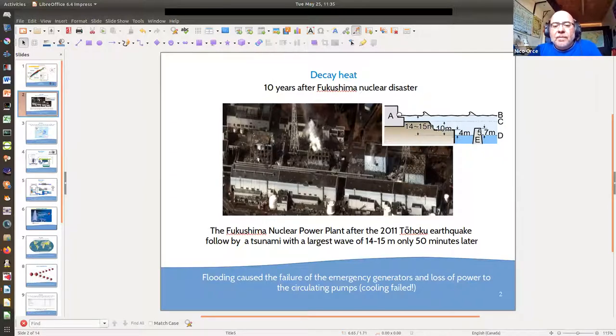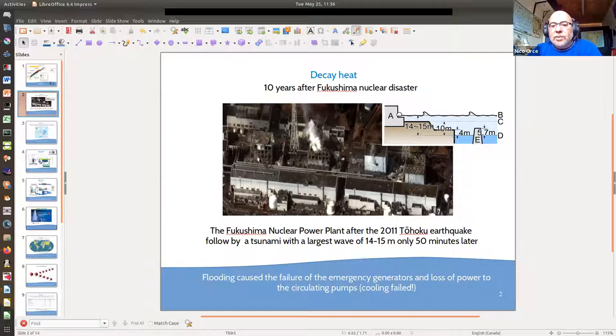the Fukushima plant, and this flooding caused the failure of the emergency generators, which are used to pump water from the ocean. That's why these power plants are always placed by the ocean where there's enough cooling resources, like our power plant here in Cherbourg, right? It is on the Atlantic Ocean, close to the sea, to get water if needed. If something happens, you can cool things down. However, because of this flooding, the emergency generators were not working, and the circulating pumps to bring the water from the ocean didn't work, and then the decay heat from the tank in the core of the nuclear reactor was too much, and you have all these explosions.